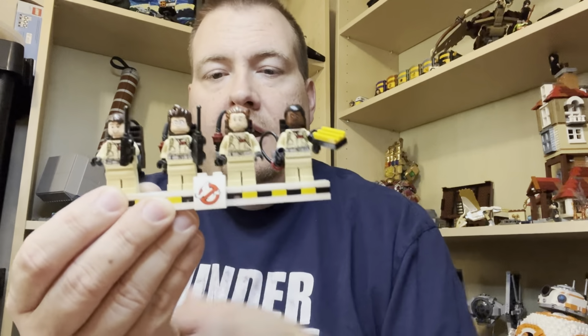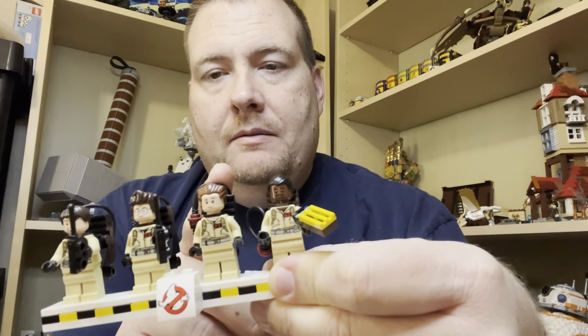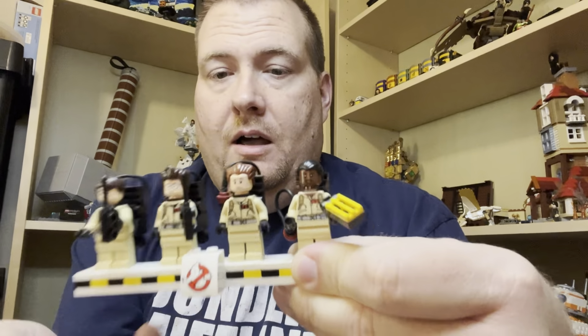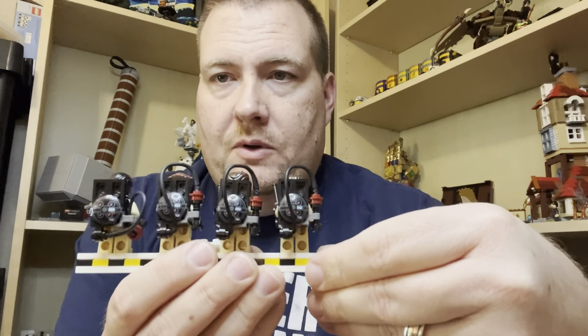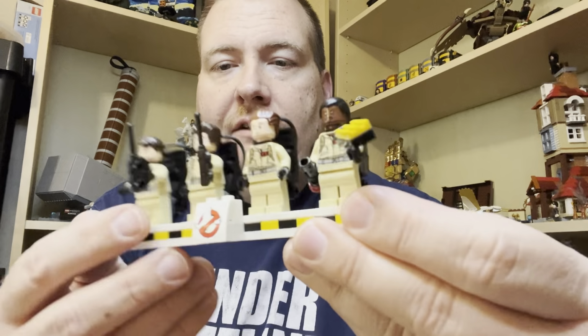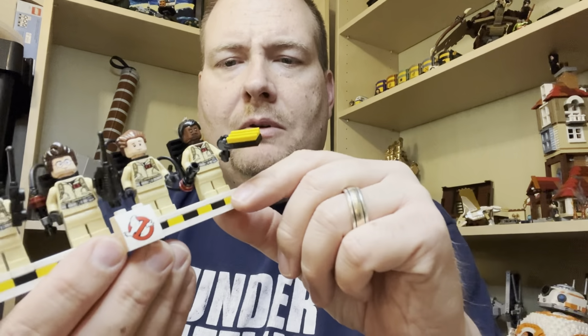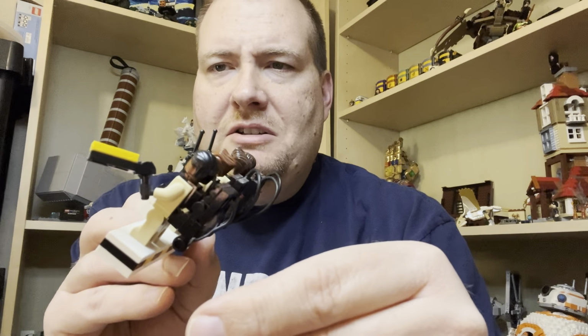Welcome to my review of the LEGO Ideas Ecto-1. And we'll start with the minifigures first. So we get all four of the original Ghostbusters on a nice little brick-built stand. Ray, Egon, Peter, and Winston. All four of them come with their proton packs. Ray and Egon have radios, and Winston has this, which I'm guessing is the ghost trap or something else handheld. I'm not really sure what that's supposed to be.